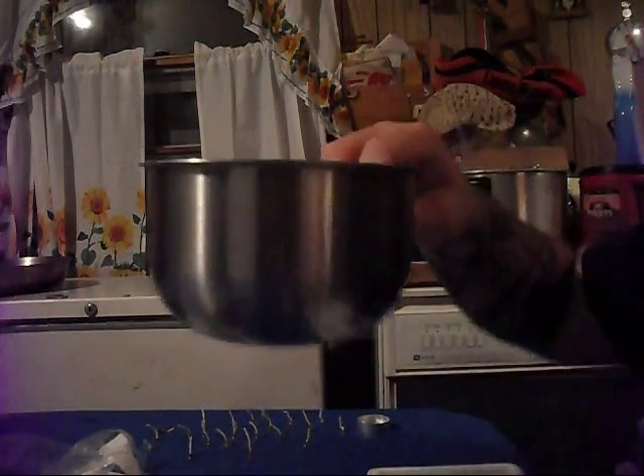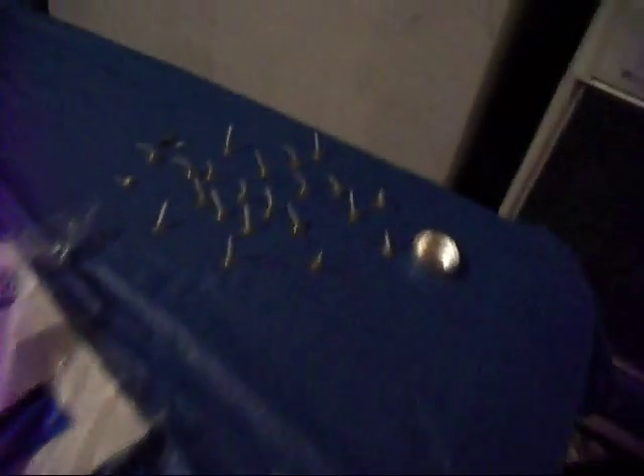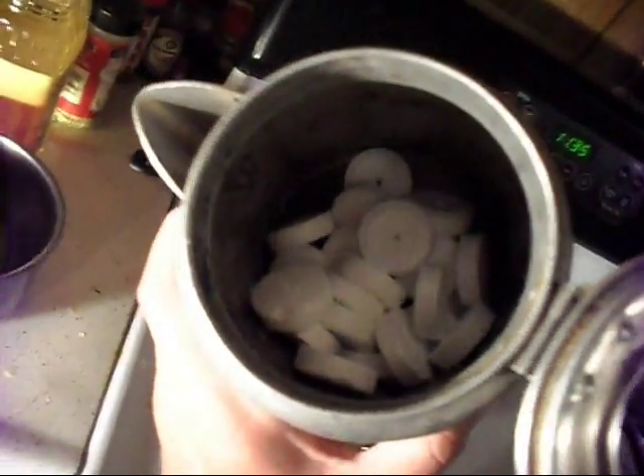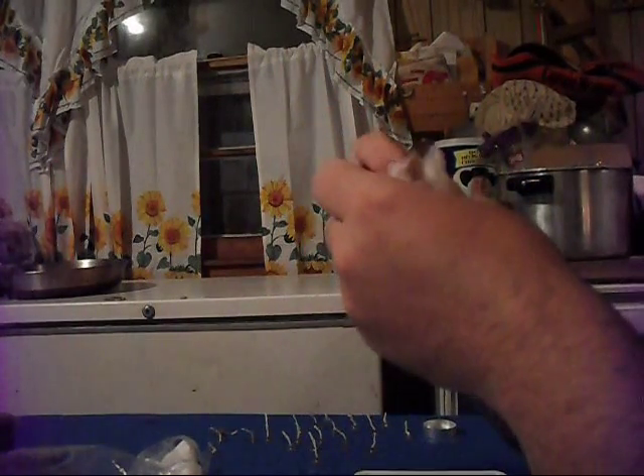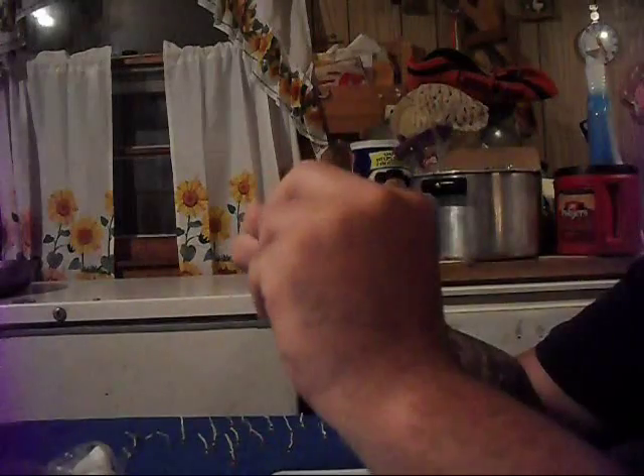Here's our wax after I shell it out, and there are our wicks. We're going to come over to the old pot here and take our wax and stick it in there. You just put that on the stove like you would anything else. Just take the cotton ball and kind of rip it in half, put your little wick right there in the middle, and then stick it right down inside that ice cube tray. You can use anything as a mold — this is just something I did.